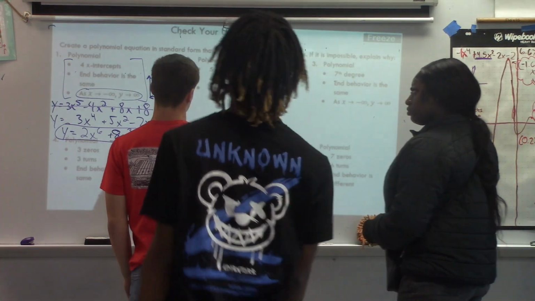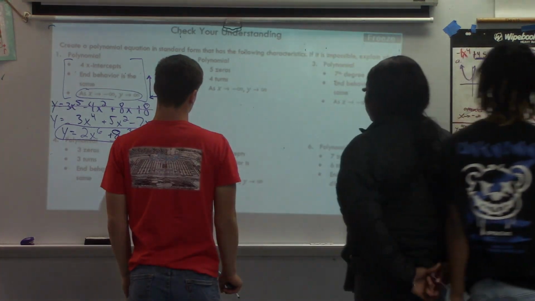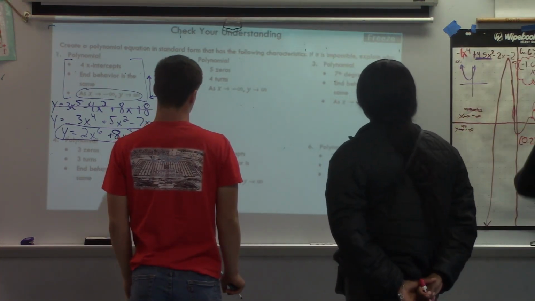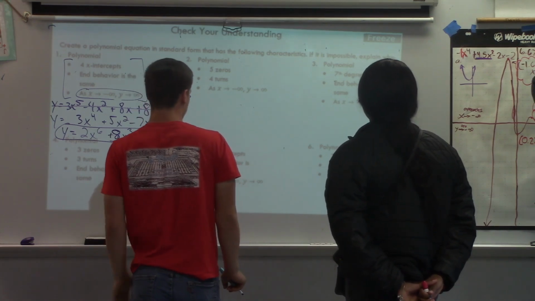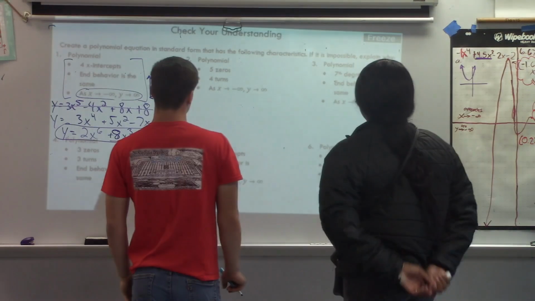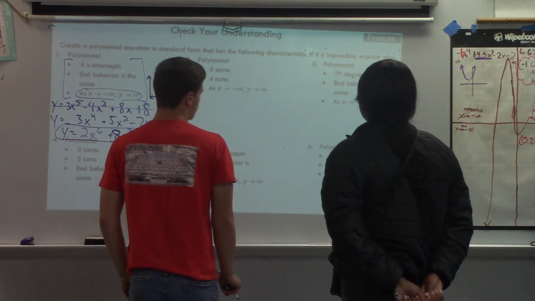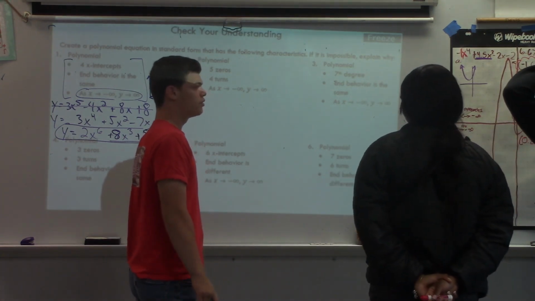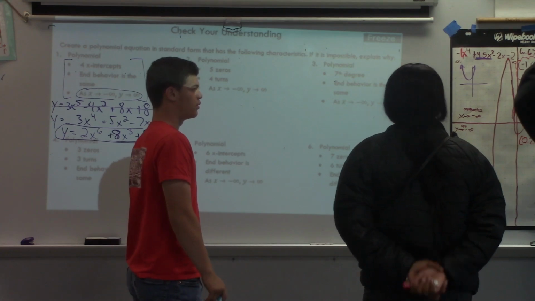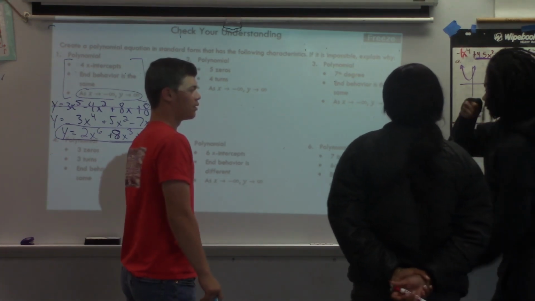Okay, number 2. 5 zeros for negative. Should not throw erase. Don't erase the white book, just write on the chalkboard wall. Wait, does it matter? It just has to satisfy those characteristics, so it doesn't matter what number. It just has to satisfy those characteristics.